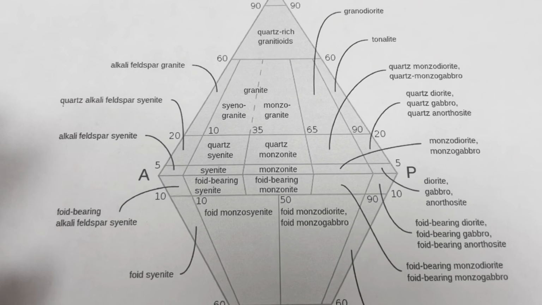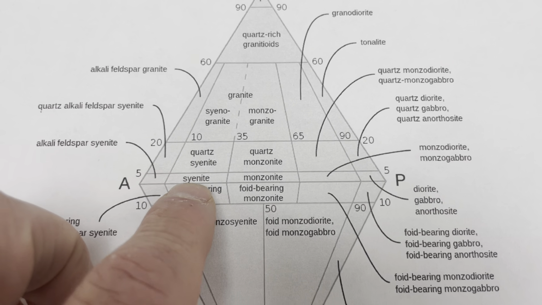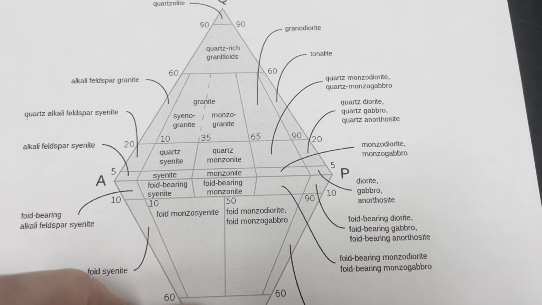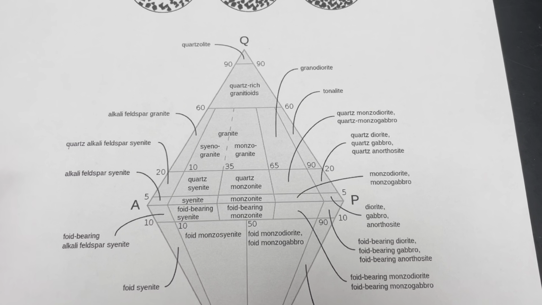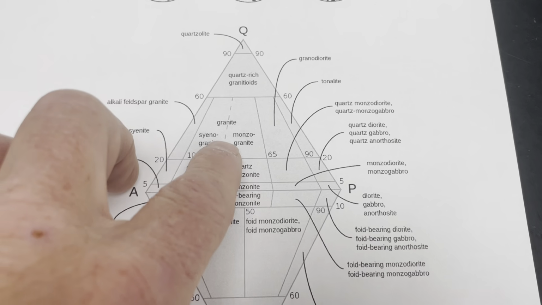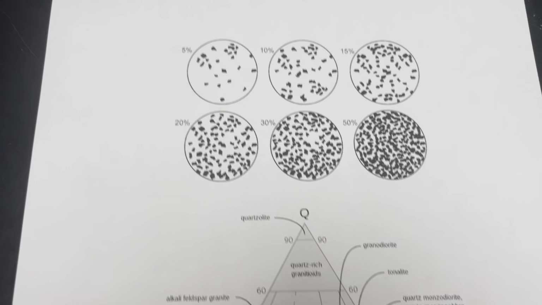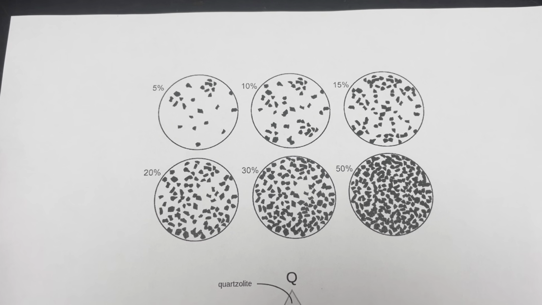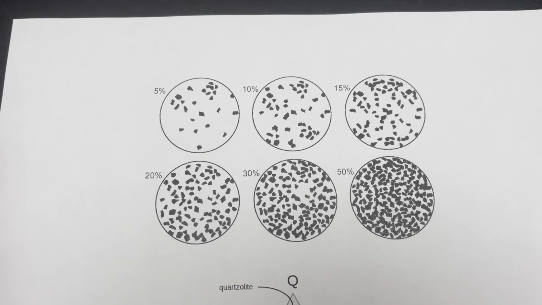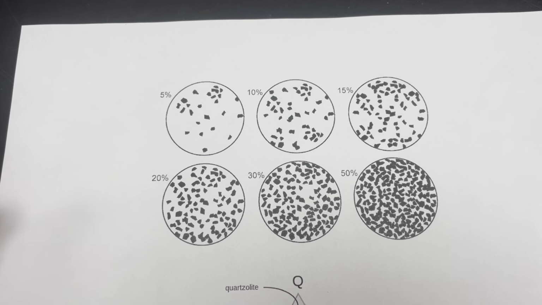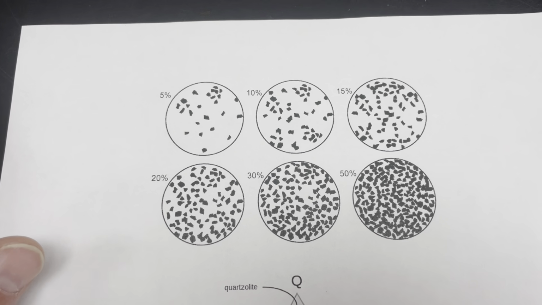We're not going to dive into this. We are not going to cover syenite and quartz monzonite and monzogranite and everything you're seeing here. I'm not going to go to that kind of level of detail because to determine these percentages, what you have to do is actually figure out what percentage you have of each mineral in the rock. And for the most part, that's hard to do with just a simple sample you have in your hand. It takes more of an in-depth analysis, microscopes, that sort of thing.